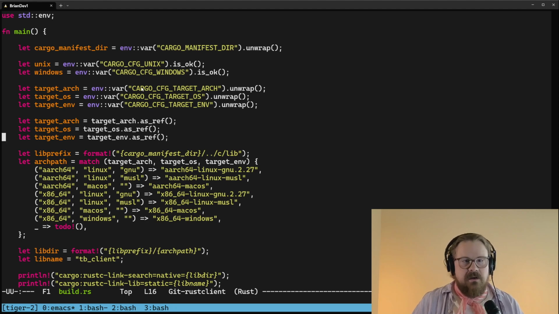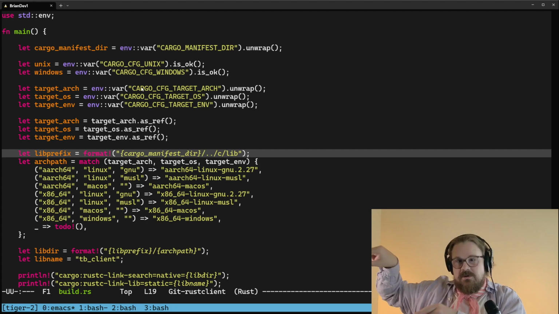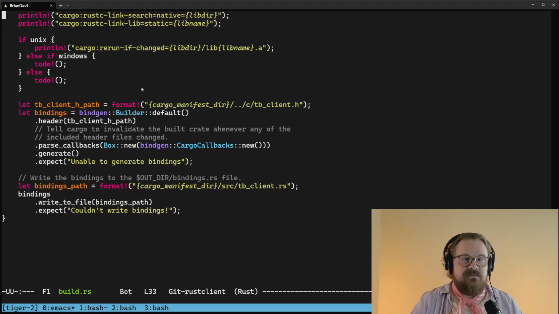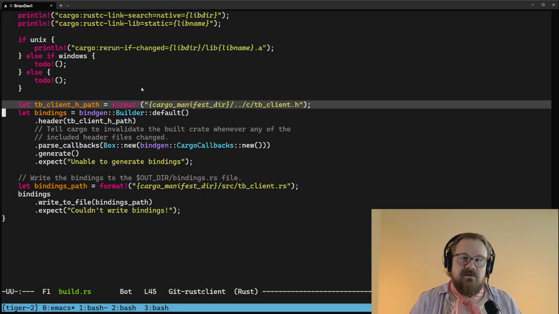Because right now you can see here, this build script that we've got is looking up and then into the C client code to find that library, and also to find the header file. Because we have a bindgen step here. Bindgen is the Rust program for generating Rust bindings to C code. The bindgen is also looking up the directory tree and then back down into another directory. And so when we do our final publishing of the crate, we can't do that. The crate is rooted at the crate manifest, so we can't look up the directory structure. So we need to copy everything we need into our build tree.